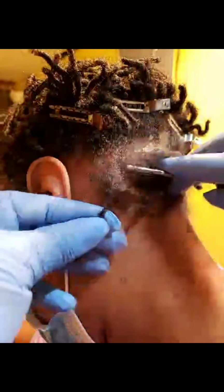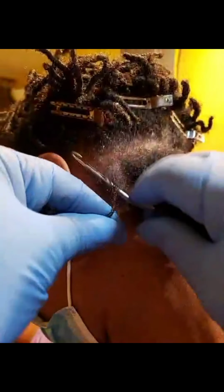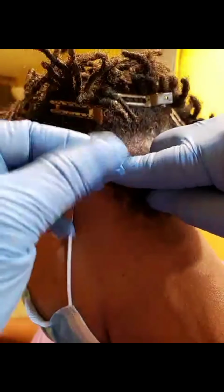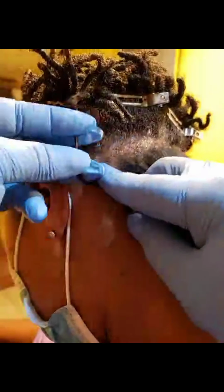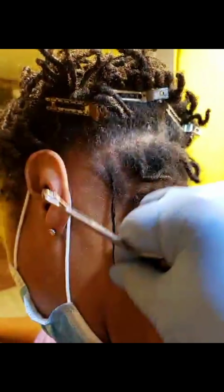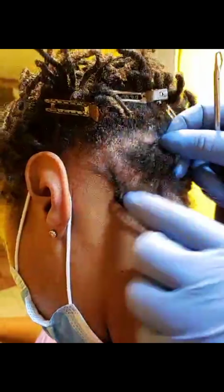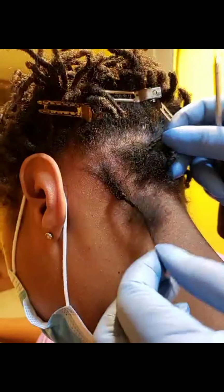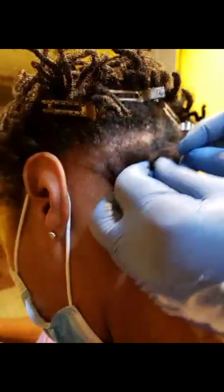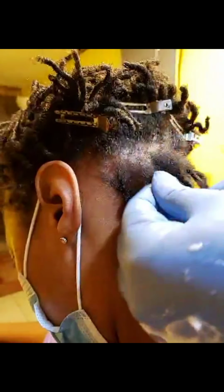We're just starting her, so she may take 5 or 6 of these to get her locked in. We'll have to see what her 6-week growth looks like, and we'll follow up on that. The last one, I always try to come from 6 to 12 and bring it down in the direction that I want it to go in. Okay, so that's all I did. Now these down here, I will put together and make one myself. Right now I'm just going to work with what she's already started. So, do it again.